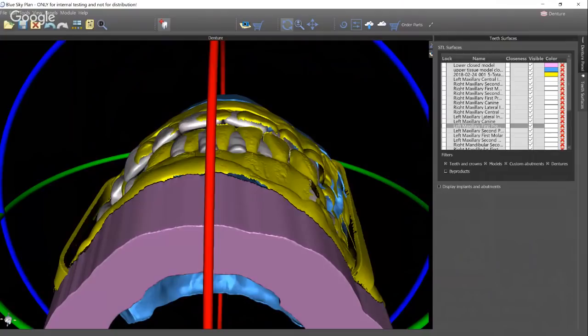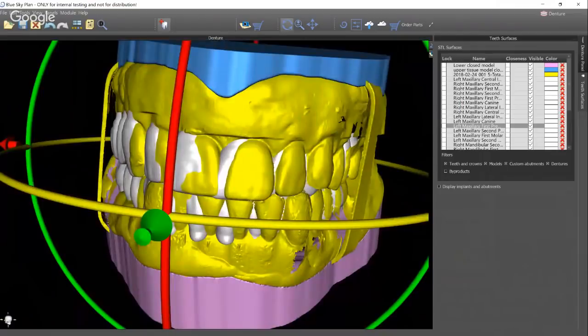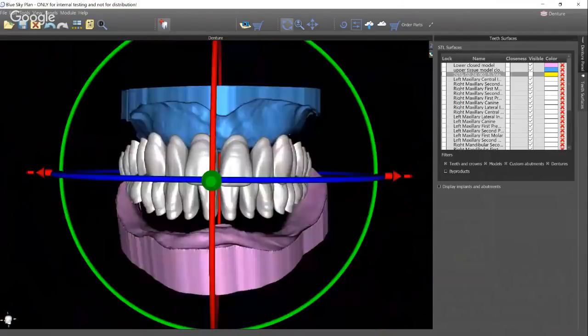And here I'm looking, if you remember back, there was a bit of a discrepancy on the midline, and so I'm scooting the midline over a little bit compared to where the existing dentures were. And once again, showing that. And so the teeth now are in the final position of where I want them.